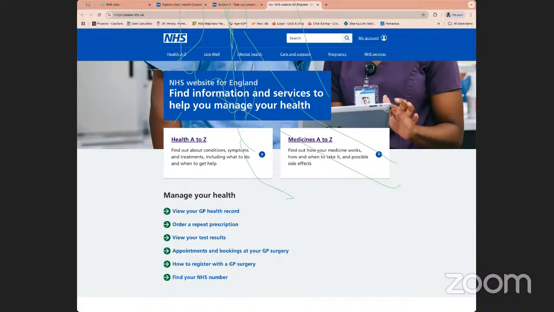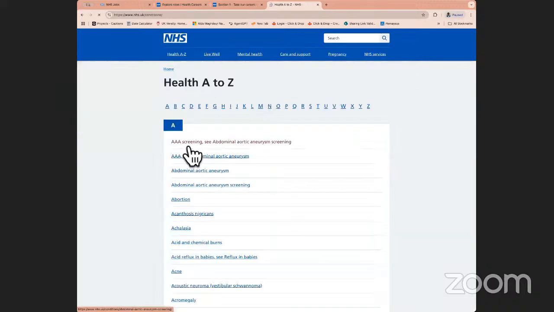Specifically, one of the units, Unit 4, is working within the health and social care sector. In that unit there is Learning Outcome 6, which essentially talks about medication, administering medicine and things like that. This particular website, which I put on the slides and in the plenary slides towards the end, I would suggest you look at if you want to know about any health conditions an individual can have. You can go into this section, which is Health A to Z.